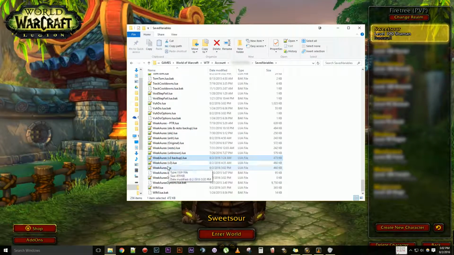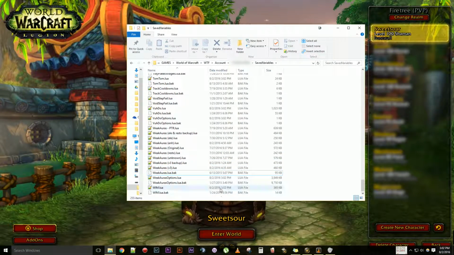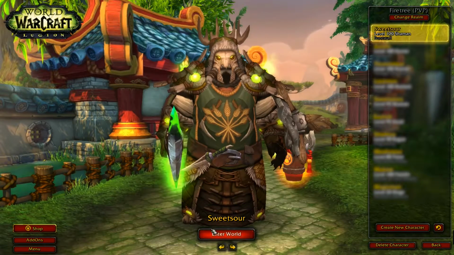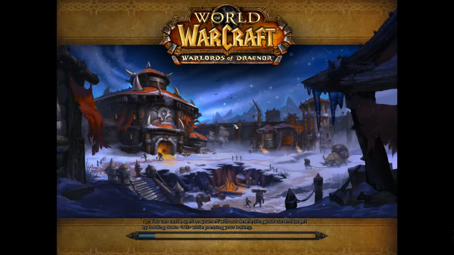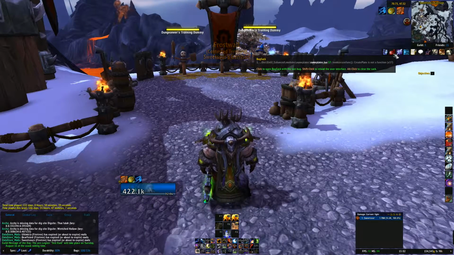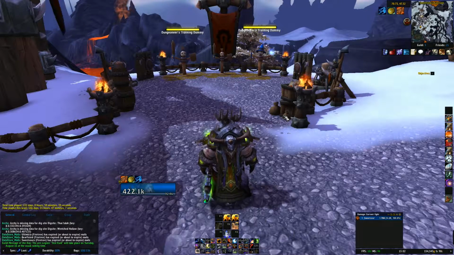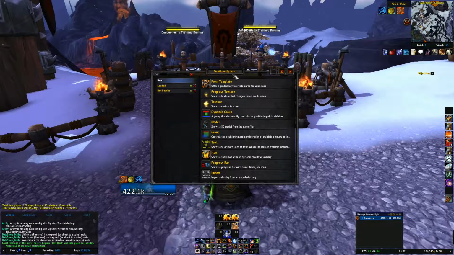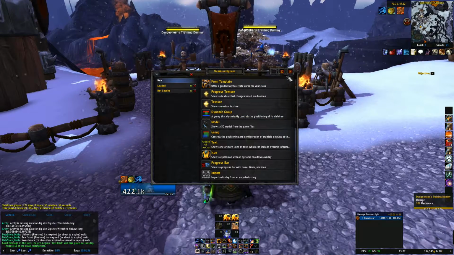I've already saved my file, so I'm okay to delete this. Now because it's deleted, we're okay. We're logged out, so once we log in, it's going to create new values. We're going to get a fresh copy of WeakAuras. And yeah, I've been getting that sound every time I log in because this is from ElvUI Enhanced. Fix it. Alright. So yeah, WeakAuras, brand new, fresh, unused copy. Hooray.